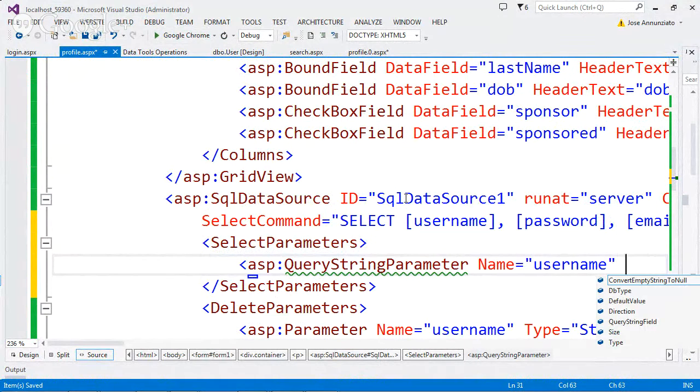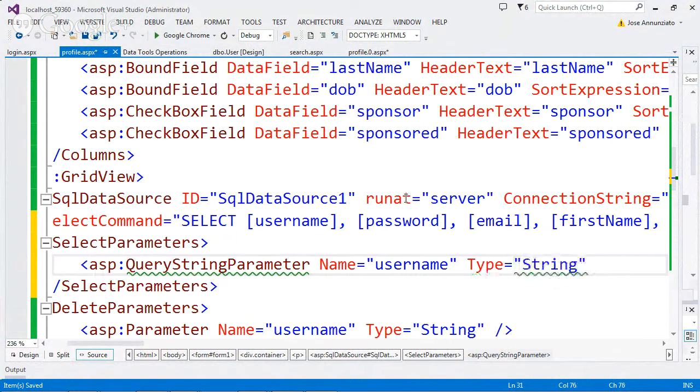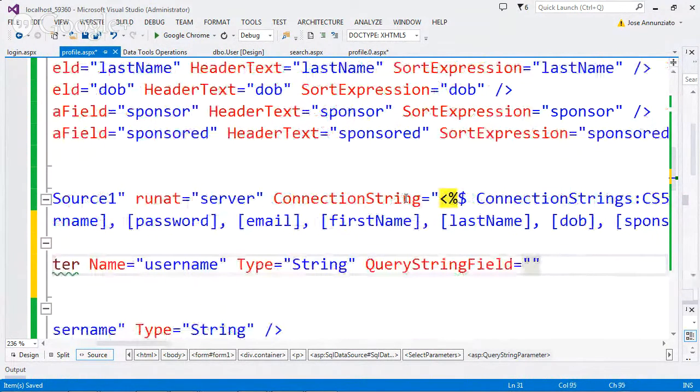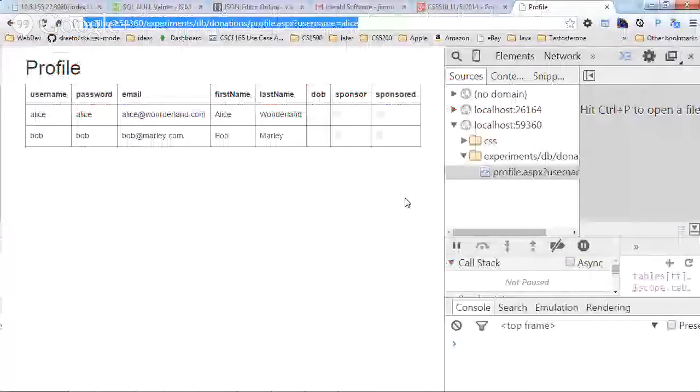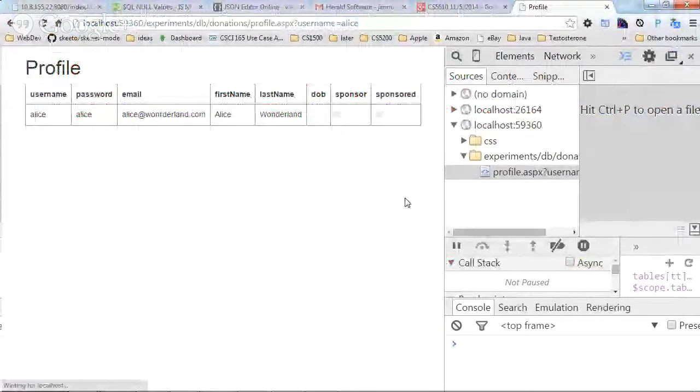Set the username parameter, which is a string, and grab it from the query field called username. Right, we did this on Monday. Remember that? If we refresh here, we only get Alice. Right, we did that. Okay, so that's my profile.